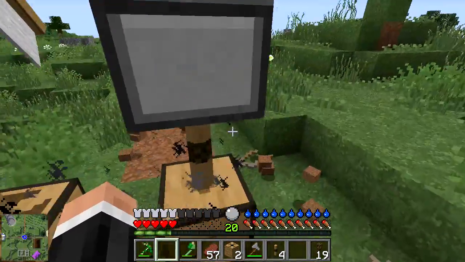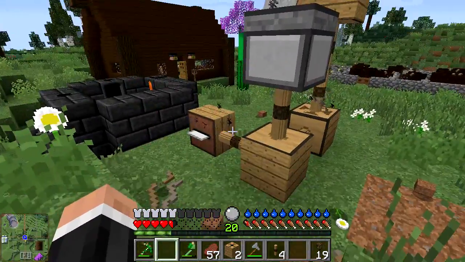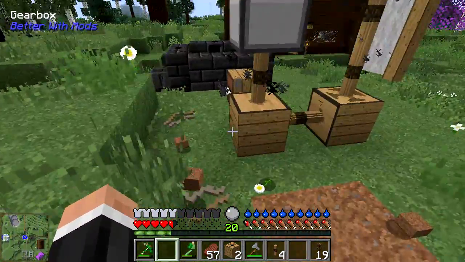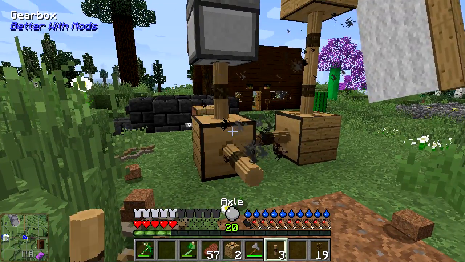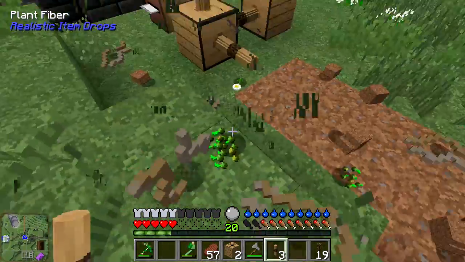Should work now. Yes, you can see that is working, so that is all fine. So we have two kind of mechanical power things there. If we come out with another axle here, this should work. Yes, okay, cool, very awesome.